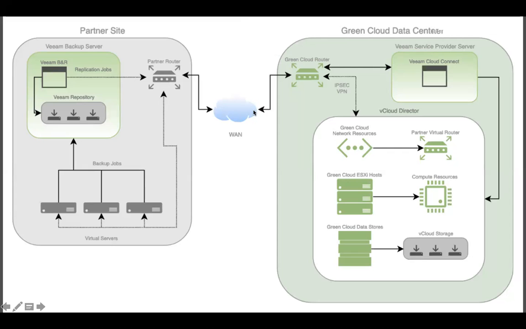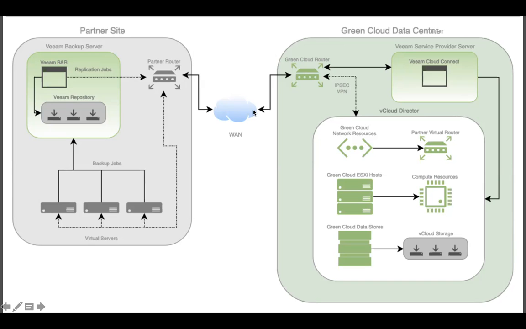So as far as the Veeam DRAS architecture goes, what we have here is the partner side and then the Green Cloud service provider side. Just to sketch out what happens before provisioning, what we're going to be asking the partners to do before the service is provisioned is to set up a Veeam backup and replication server. If you're not familiar with Veeam, it's a pretty simple install process, but it does need hypervisor access to any virtual machines that you're running.